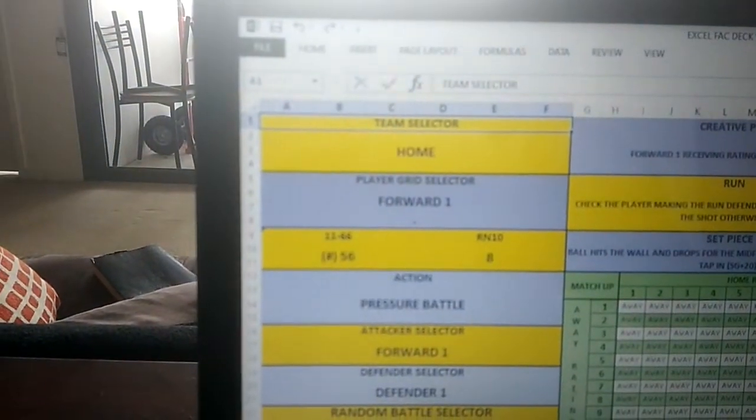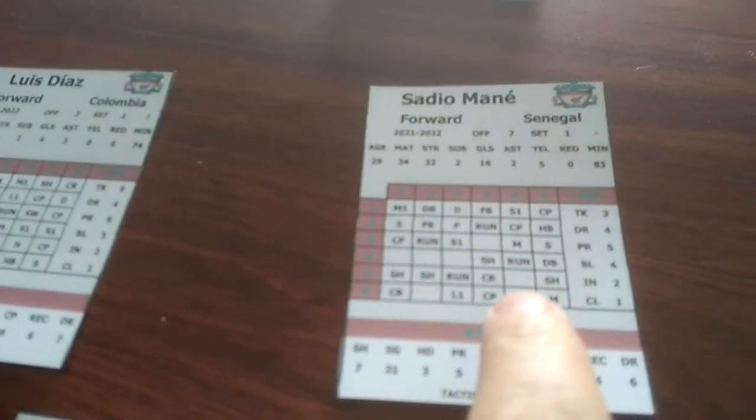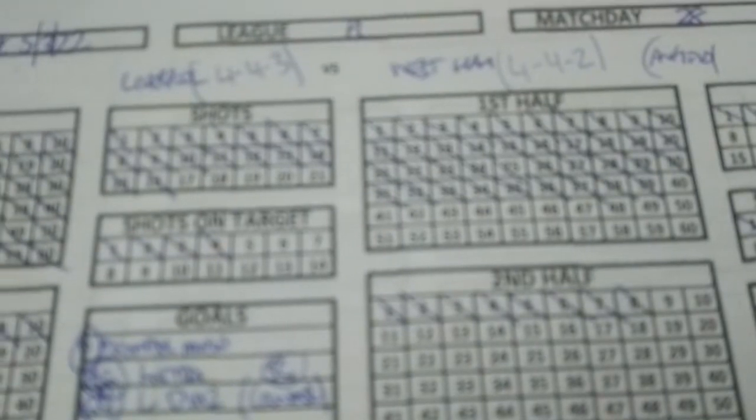Home forward 1, that's a 56. Sadio Mane, and Sadio Mane's got an F on there. That's a foul. He's been fouled. Now, when a player has an F on their card, it's an automatic set piece. So we give them 2 points for that, 1 for the foul, 1 for the set piece. We are going to put a foul against West Ham, and we're also going to take a minute off the clock for that 30 seconds we just played and to set up the set piece.